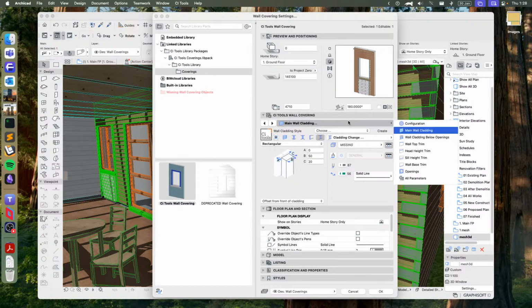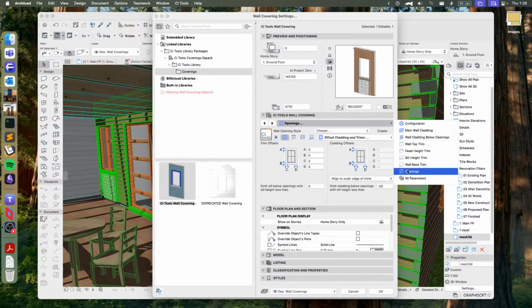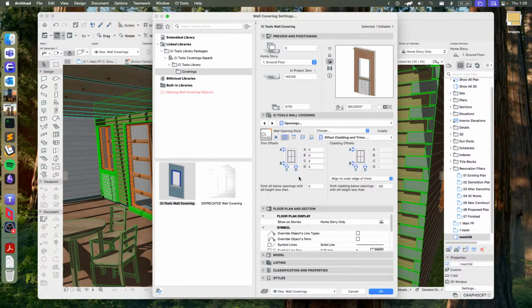And then, as we mentioned before, we also are seeing some extra trims on our openings, and that is defined here. So this is useful if you have windows and doors placed and you want the trims on them to all be uniform across all of the windows and doors, or maybe the window or door object you're using doesn't have the type of trims that you want or something like that. This will essentially let you do the trims as part of your wall cladding instead. So you can choose where you want them to go.